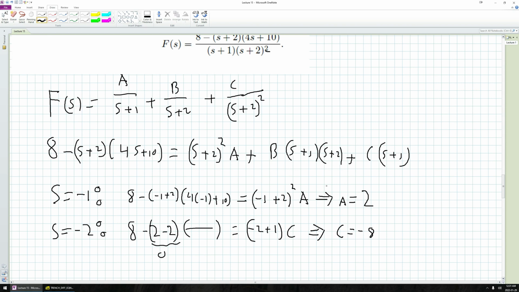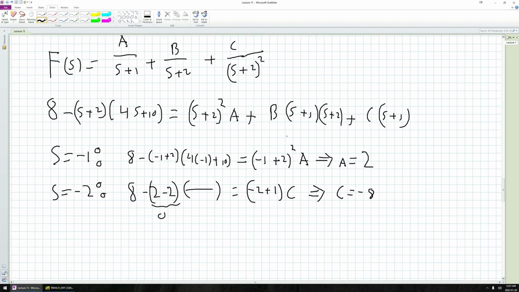Okay, so now that I have a and c, I can pick some random value to get b. From here, it does not matter what we pick, but it's pretty convenient to pick 0, right? Because if it's 0, everything kind of cancels out and things are a bit nice. It could also be nice to pick, say, -10/4 to cancel out that term. It's really your choice, so pick your own poison here, so to speak.